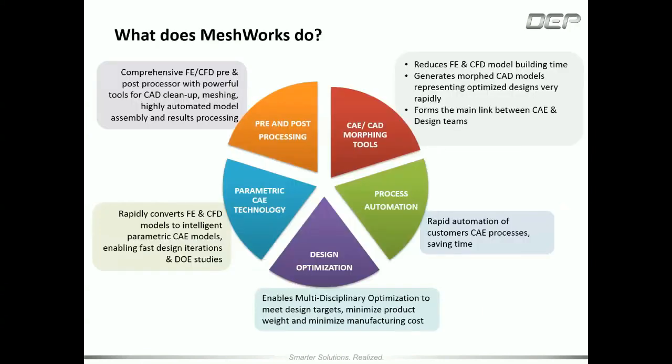So now what is MeshWorks? MeshWorks basically helps in reducing the FEA model building time, and it forms a very good link between the CAE and your design teams. So it helps in any kind of MDO optimization, helping meet weight targets, and also minimizing product weight in terms of minimizing manufacturing cost.